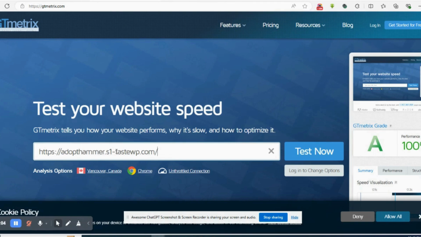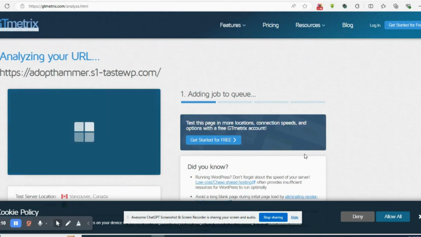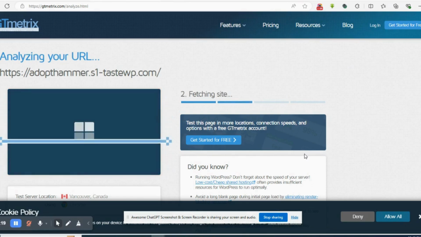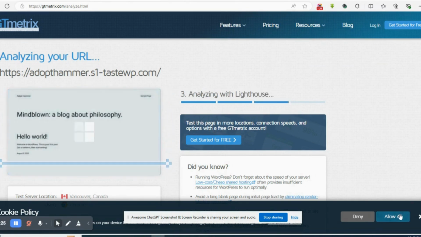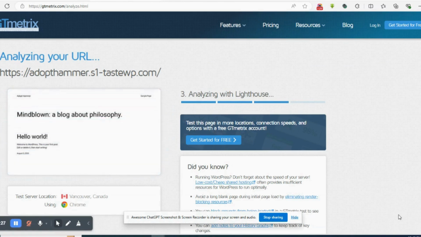I'll click on test. It's now analyzing the website for us. When it's done analyzing, we'll know the speed of the website. Then we can go ahead and make it load faster.